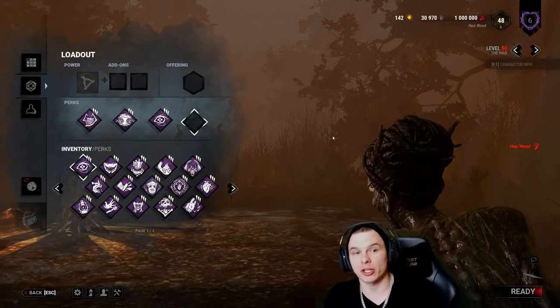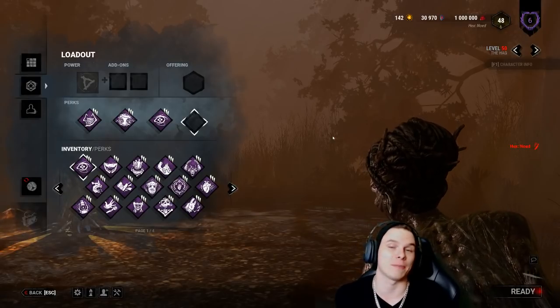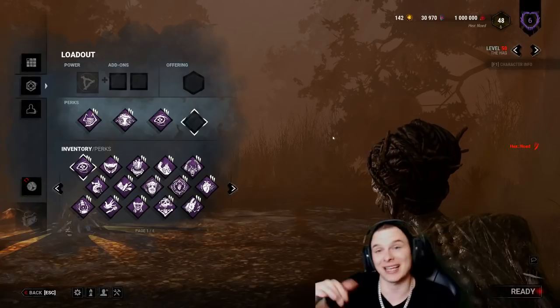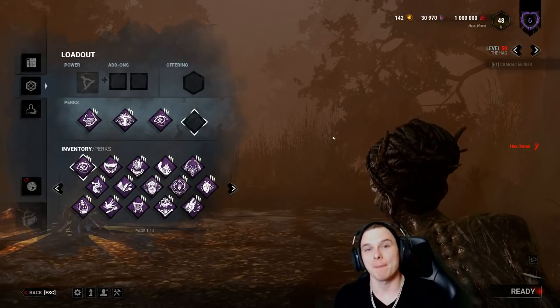You have Sloppy Butcher. I can prep traps everywhere. I can teleport. I can hit someone with Sloppy Butcher and take the bullying pressure out. Therefore, it's going to take not 32 seconds to heal, it's going to take 40 seconds to heal, giving me more time to prep. Okay? I could take Make Your Choice.